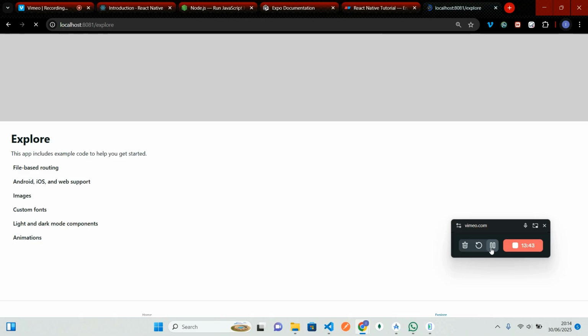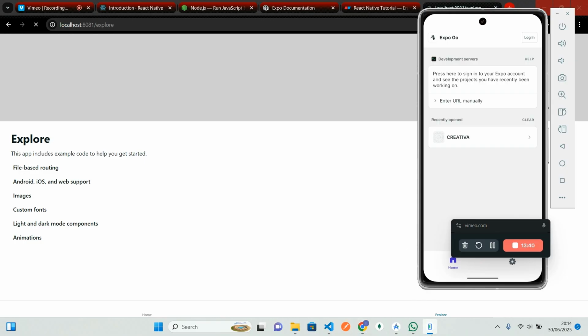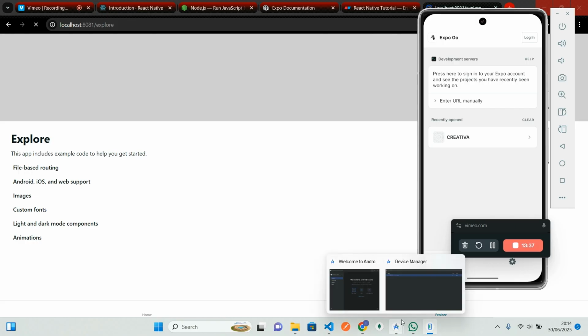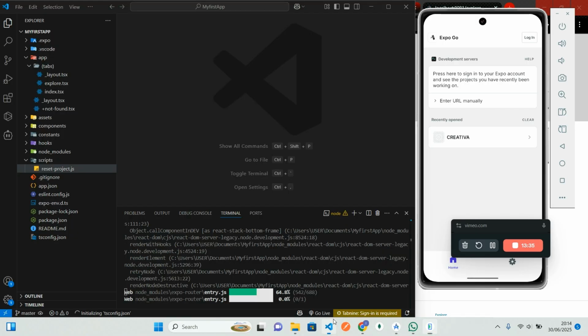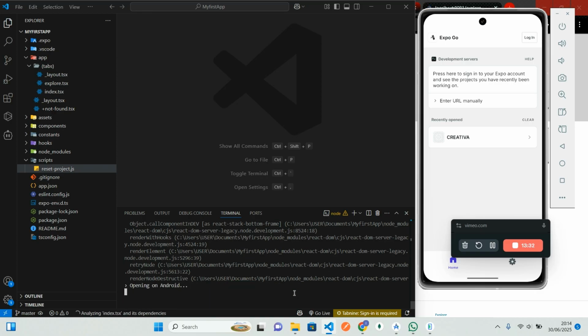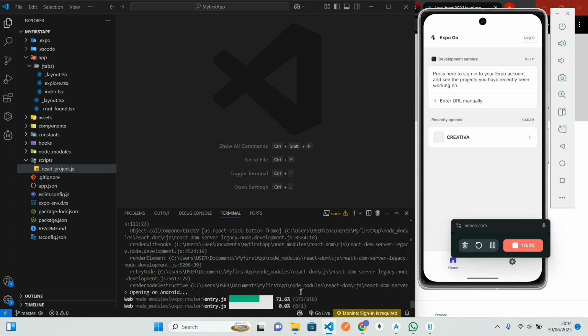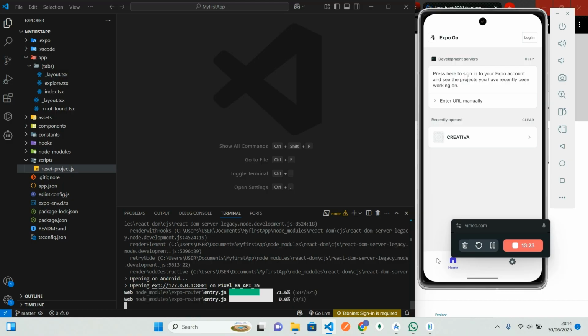So this is what we have. So let's view the mobile one. We want to view it on our app. So once you connect your app, you want to click on A. So opening Android. So let's see.